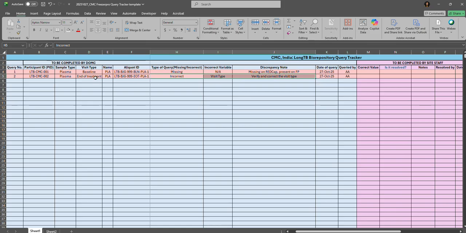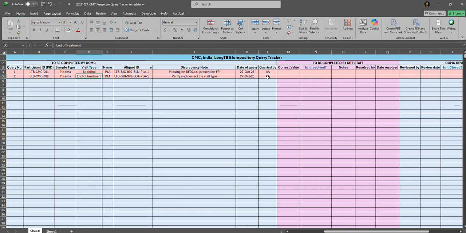For example, here there is one incorrect type of query where it says verify and correct the visit type. Suppose the EOT visit type is wrong. They've entered end of treatment visit type twice, and there's supposed to be only one plasma aliquot, so this is entered twice, so we think the visit type would be incorrect.